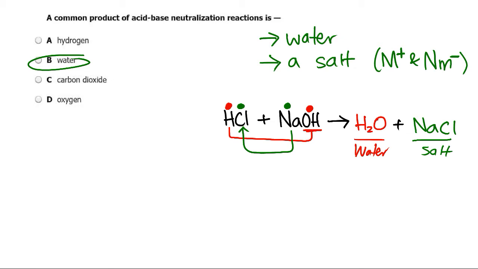Now let's think about some other things here, because this problem could say a common product of a combustion reaction is. Combustion reactions tend to form carbon dioxide and water. Combustion reactions also tend to require oxygen, but this is asking about acid and base, so water is our answer here.